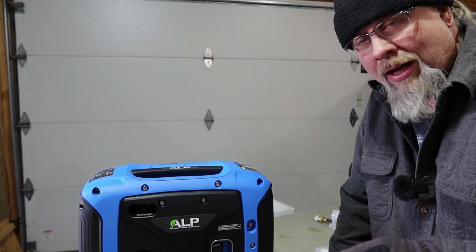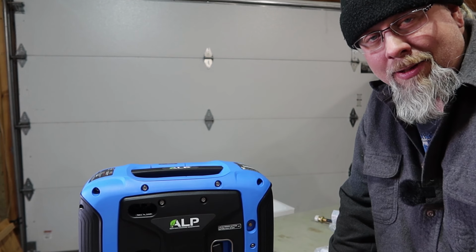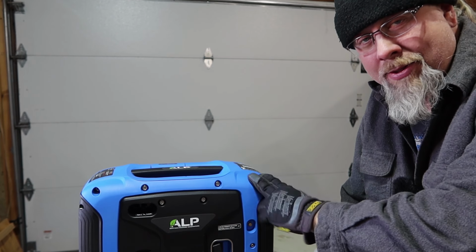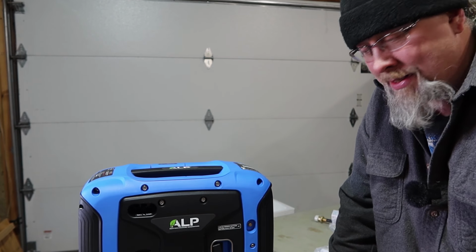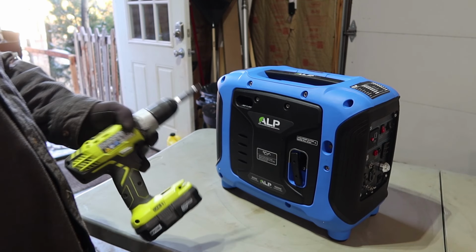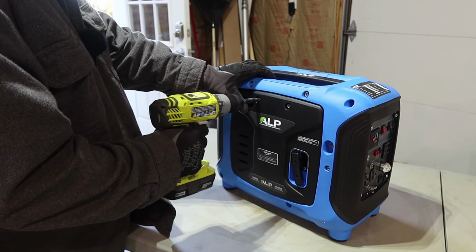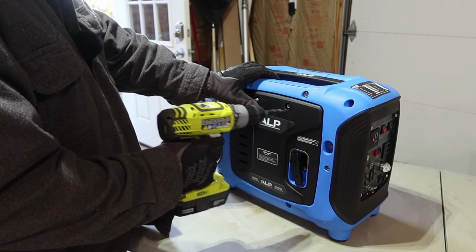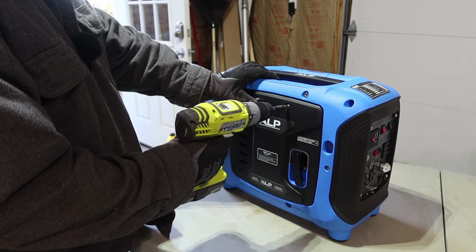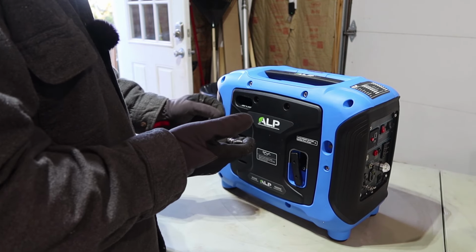We're gonna find out how well that works with the choke. And of course, as I always do on these generator reviews, we're gonna place our bets as to how many pulls it's gonna take to start this thing. Now, unfortunately, this is not completely a toolless design. It does require a Phillips to get the screws off, and they don't include a screwdriver. So make sure you have your own screwdriver. I could see myself losing these every time I do an oil change.